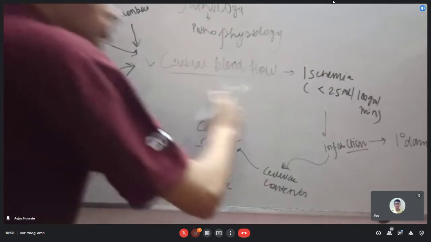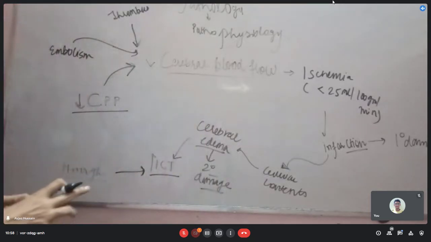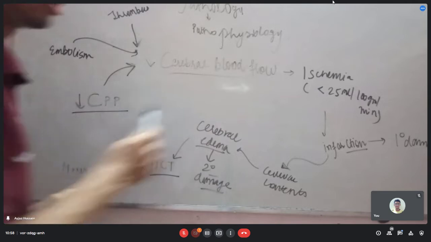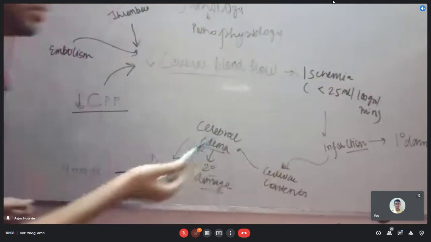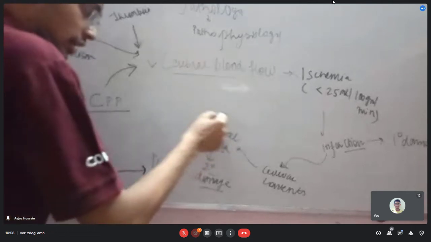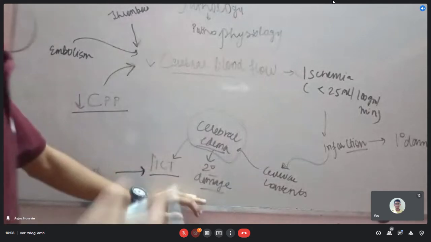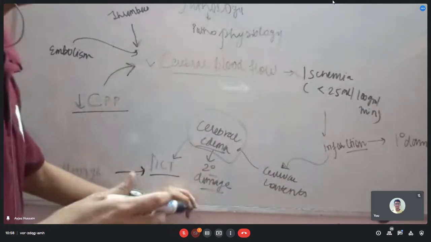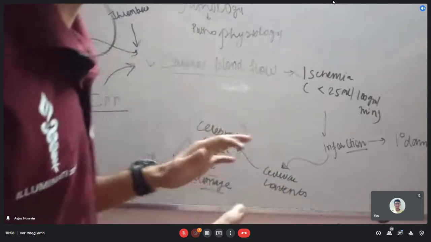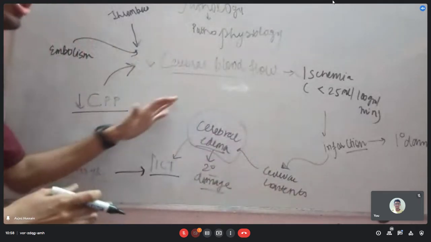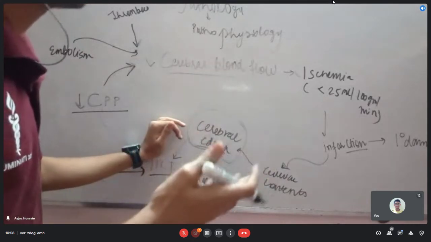And once this starts to set in, it is very difficult to reverse it back. But you must remember what the things are that are causing damage. So you know that if I can tackle ischemia, the patient can do well. If I can tackle cerebral edema, if I can reduce this edema, my patient will have less neurological damage. See, the insult is caused, the damage will be caused. But as a neurologist or as a treating physician, your role is to reduce that damage to a minimum, and obviously to help in the rehabilitation.